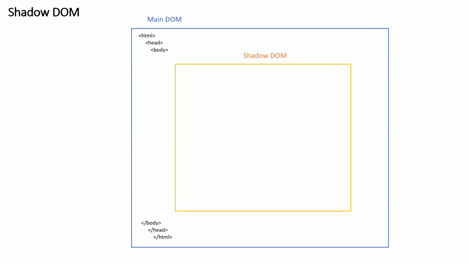And how will the structure be in the shadow DOM? It will have a shadow host. So there will be something called a shadow host within the shadow DOM, and underneath it, we have a shadow root. So this is the hierarchy within the shadow DOM, which is a separate portion within the main DOM. A shadow host will have a shadow root underneath it.